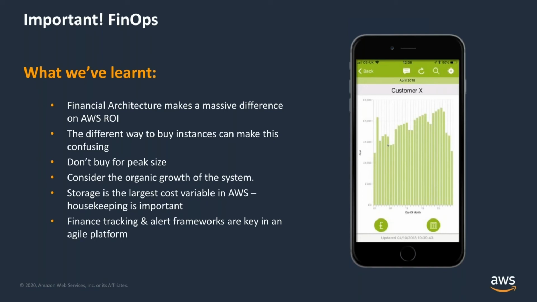It also means that if they've committed to a reserved instance but are not using it, I can start to tune the system down. Maybe I can tune down to a smaller size. Maybe they've committed to that reserved instance and I can move it down to a smaller family. Or maybe, as we said earlier, a new family of innovations comes out, maybe a cheaper type of box, and I want to move on to that and see the efficiencies. So that fine-grained tracking and alerting is really, really important when you're looking at financial management.